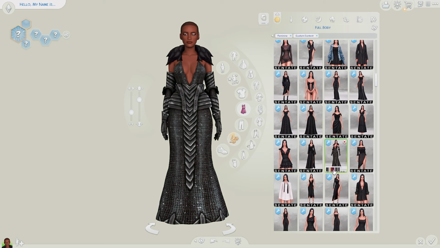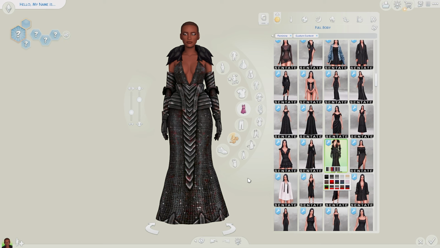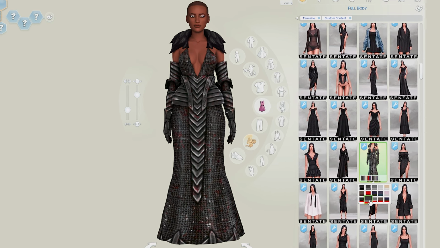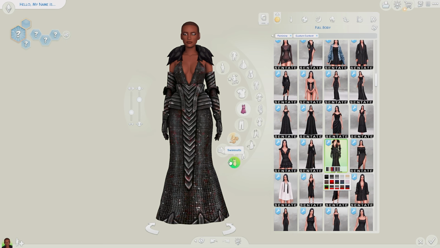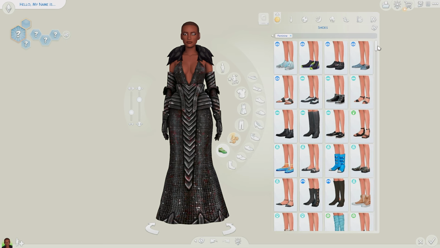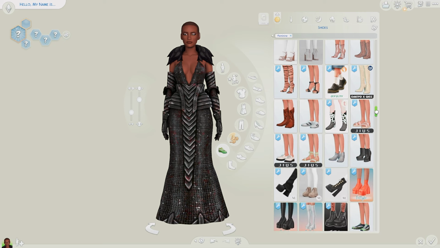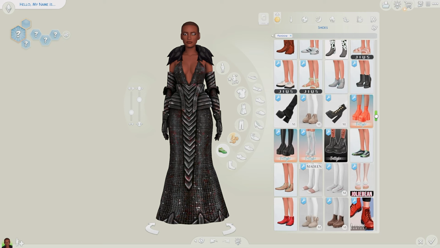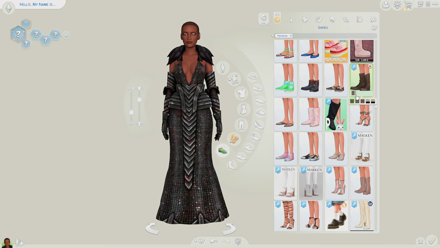Oh, what if we go for this sort of princess who goes into battle? Oh my god, wait. I low-key love it. Maybe she has to defend her kingdom and she just takes it into her own hands. Wait, I kind of love that. Definitely gives the badass look that I wanted for this sim. Wait, I'm kind of obsessed. I'm not even gonna bother. Yell at me all you want that this is not Princess Core. With this story, it makes sense. It just makes sense. The shoes don't really matter, but I don't want to leave her shoeless, so I think I'll give her little boots underneath. She has to keep her feet safe.